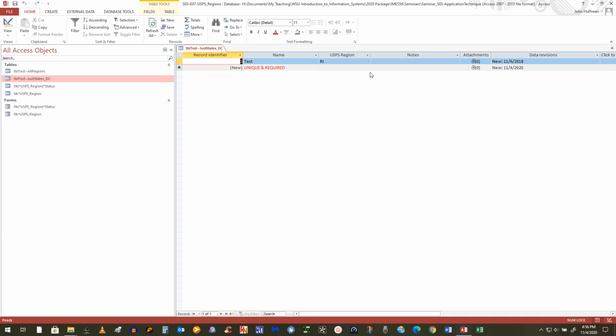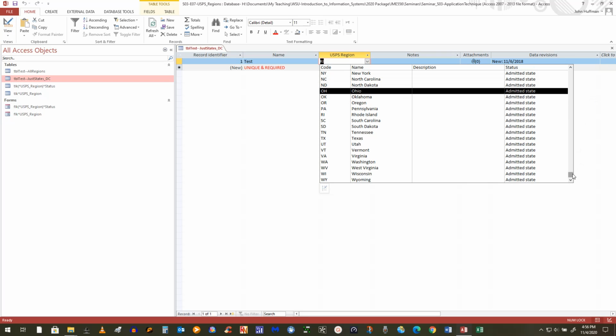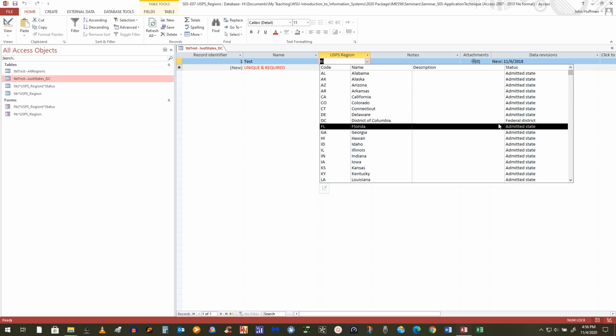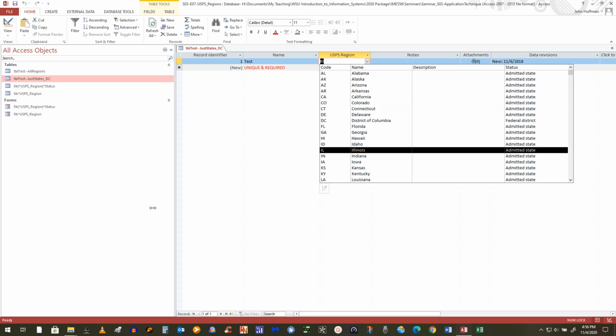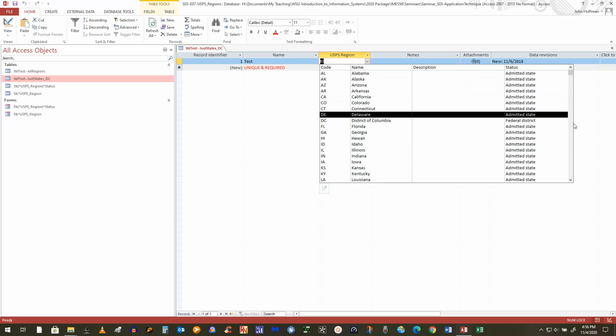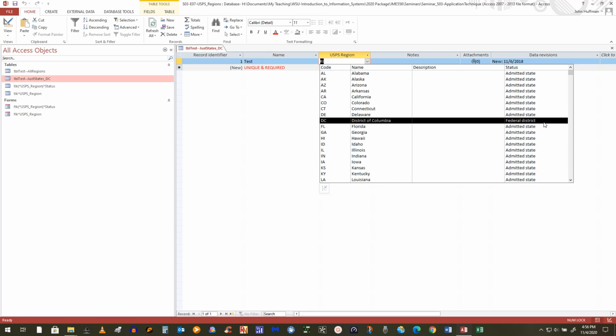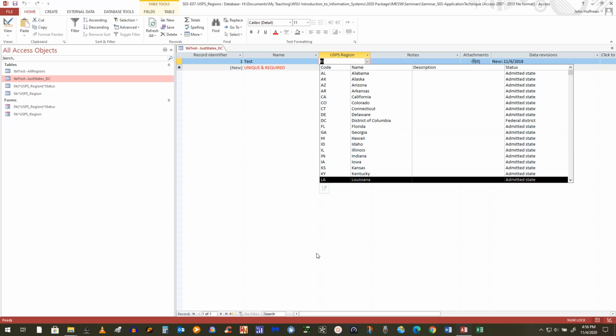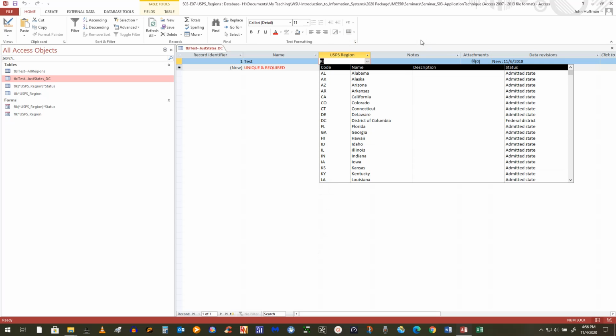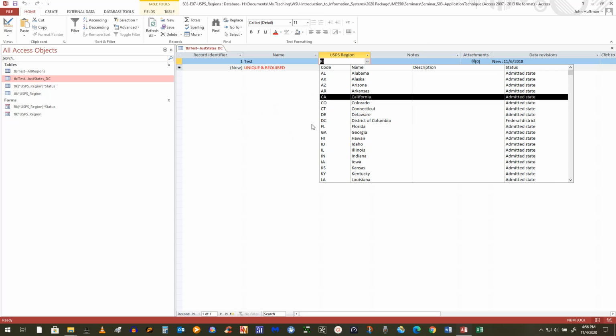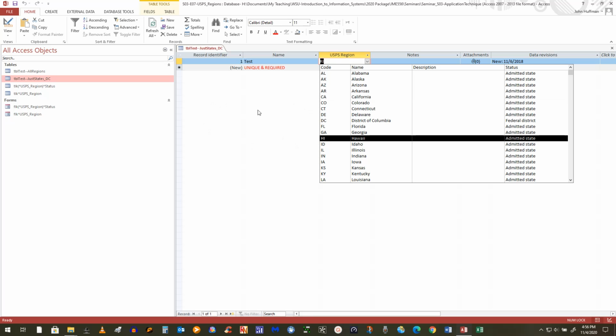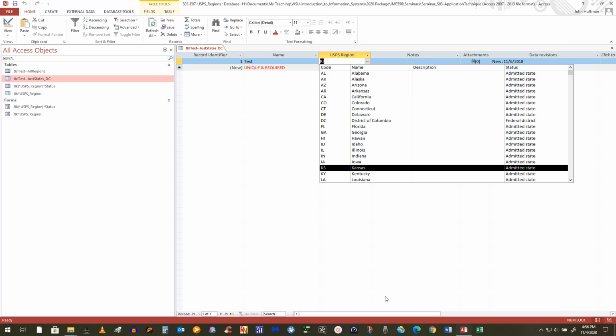And I go over here and do this now, and I hit the drop down, and you only see the admitted states and the federal district. So even though there's a lot more records in this table, we're only seeing the ones that actually had the status of admitted state or federal district, and that's nice. That's exactly what I would probably use this for, because unless the postal service obviously cares about all those other things it has to take care of, maybe I'm doing something where I'm only expecting people from the continental United States and Alaska and Hawaii to give me something, and then this would take care of that.